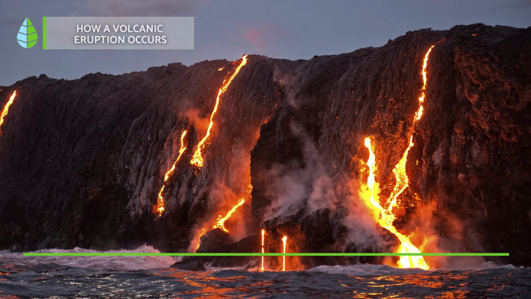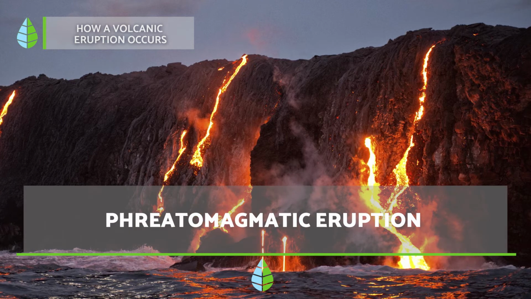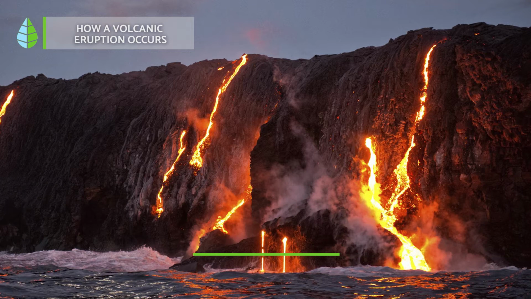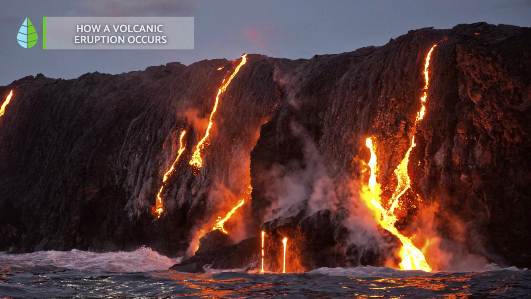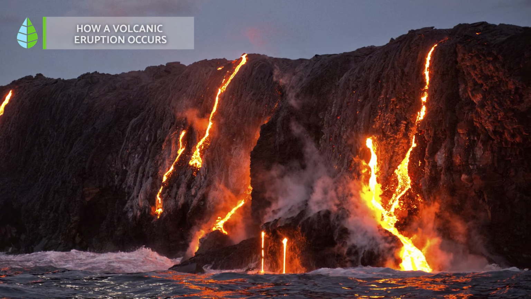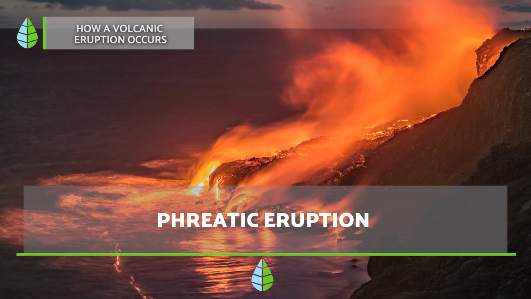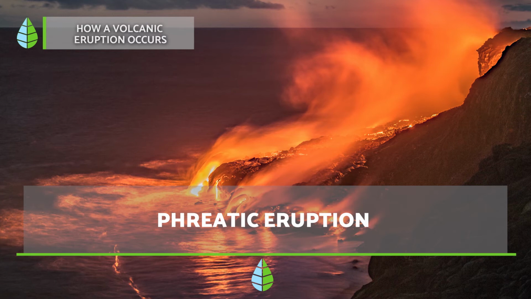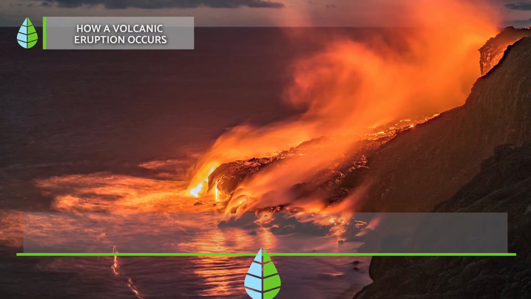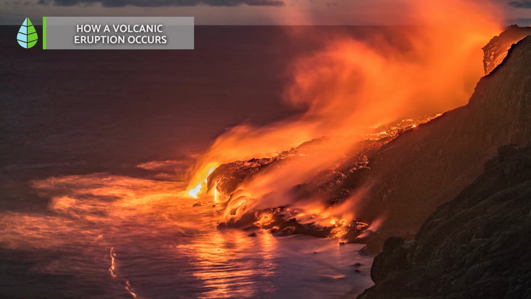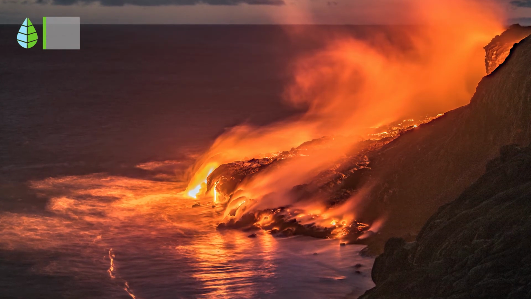A phreatomagmatic eruption occurs when magma cools once it comes in contact with water. When this collision occurs with the magma, there is an explosive increase at the surface and the magma is fractionated. And finally, we have the phreatic eruption, which occurs when the water in contact with the magma evaporates. Thanks to the evaporation, surrounding materials and particles are expelled. When this happens, only the magma remains.